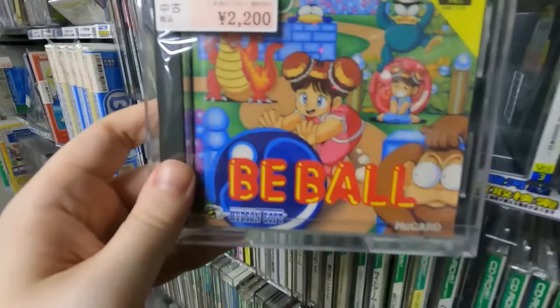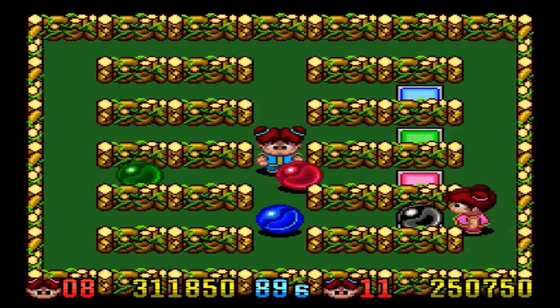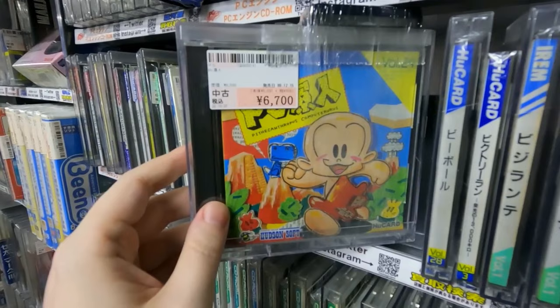B-Ball, though, can't complain about B-Ball, aka Chew Man Fu on the Turbo Graphics. I like this game a lot. Very fun puzzler, and you can play it with multiplayer, so that's pretty cool, too. But yeah, B-Ball. I've known it forever as B-Ball, and then somebody clued me into the fact that it was called Chew Man Fu in North America. But I like it a lot, and it's not a terribly expensive game.